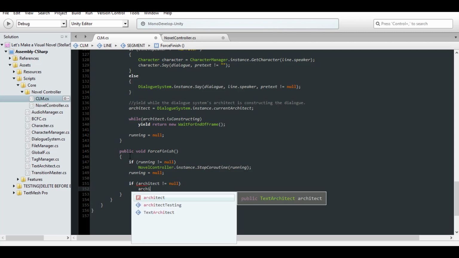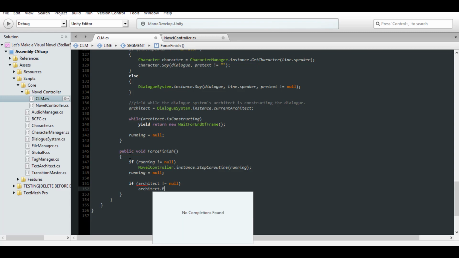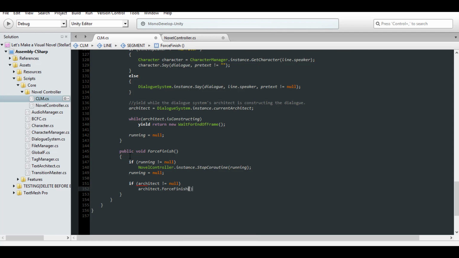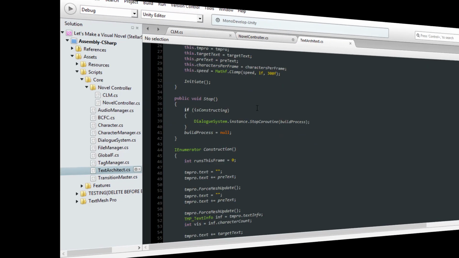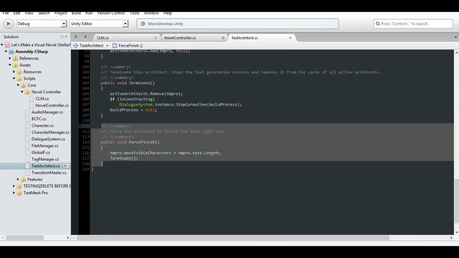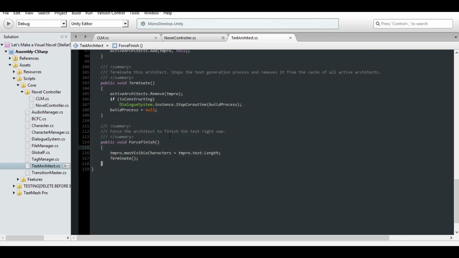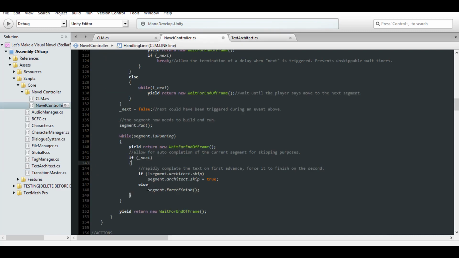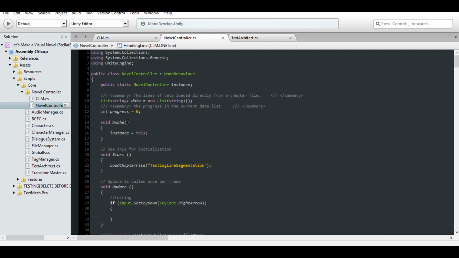Then if the architect is not null, call force finish on it. Again, we'll need to make that function for the architect. So load up the architect and go all the way to the bottom and add force finish. This function will simply set the max visible characters to max and terminate itself afterwards. And with that, our segment works.